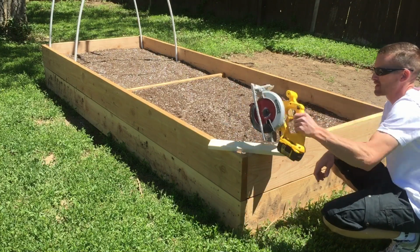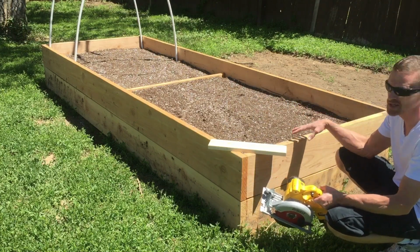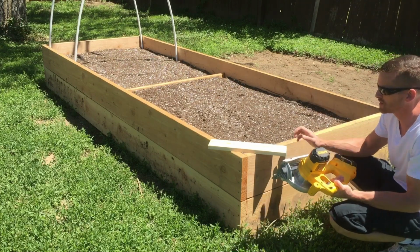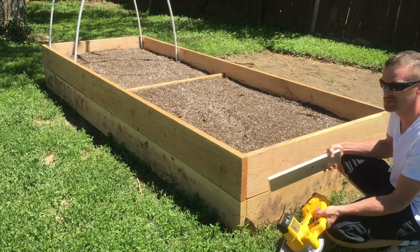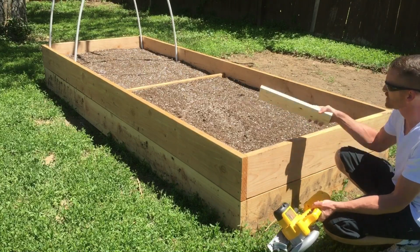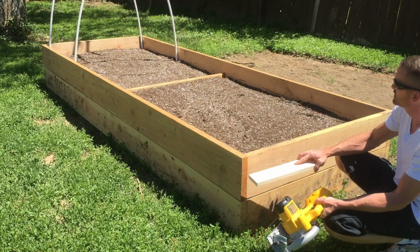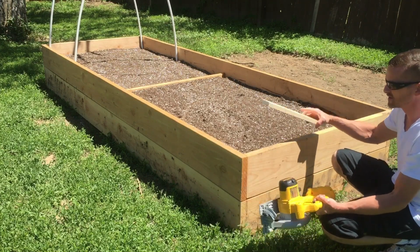Alright, I'm going to do a hinged greenhouse top on this. I moved the box into place where I want it to go, and I filled it with soil. I'm going to cut 4 inches down on here so that I can have a lid.